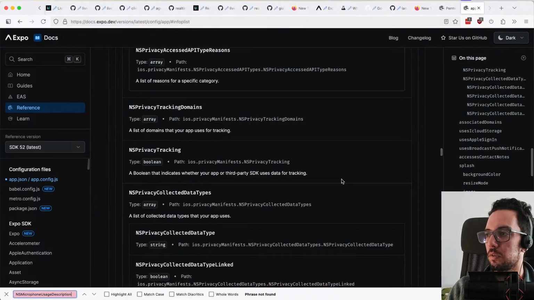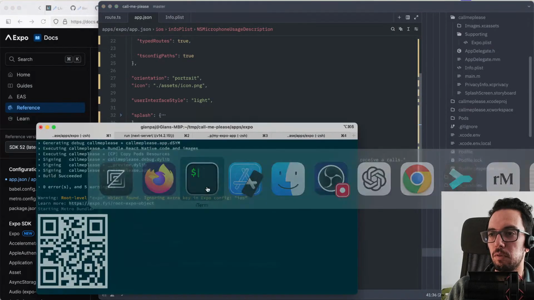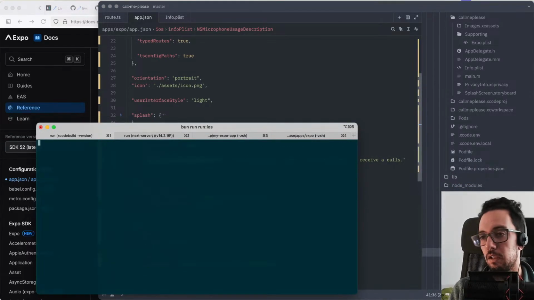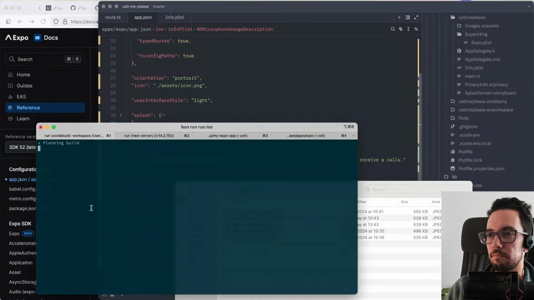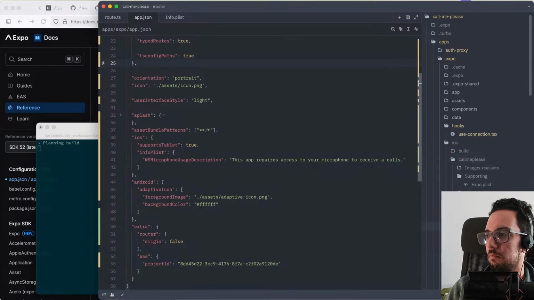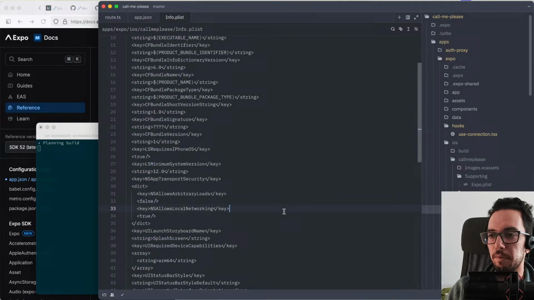Microphone usage description. I think that's where we do. I'm going to try again to build this once again. If not, I'll just open Expo and modify this file, make the build again.